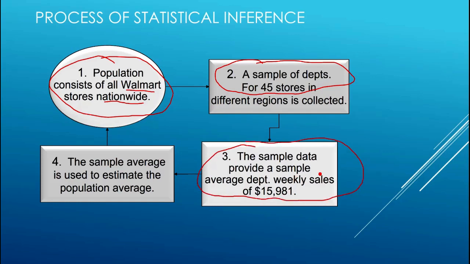and we can take an average of all of the weekly sales across all of the departments and across all of those dates as an estimate of what the true population value of weekly sales is equal to. When I did that, for the data set, I got a value of $15,981. So that is my sample estimate of what the weekly sales value is for all departments across all stores in Walmart nationwide. Statistical inference.